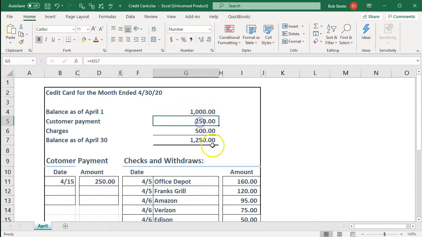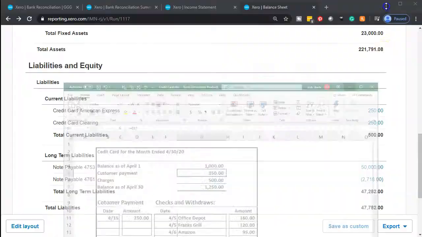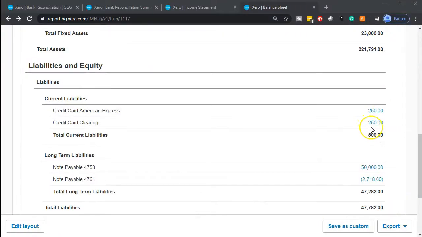And then we made a payment of $250, which is showing up in the credit card data as a payment from the checking account. We put the other side of that in the credit card clearing account. So that's going to be here in the clearing account. Now, when we get the bank feeds from our checking account, it's going to show money going out from the checking account, the other side going to the credit card. When we do that, we'll take that $250, decrease the checking account, and then the other side will go here, matching this out, and that'll be back down to zero.